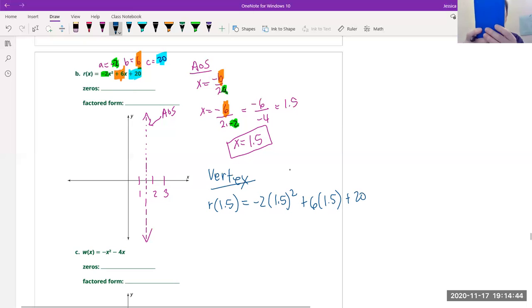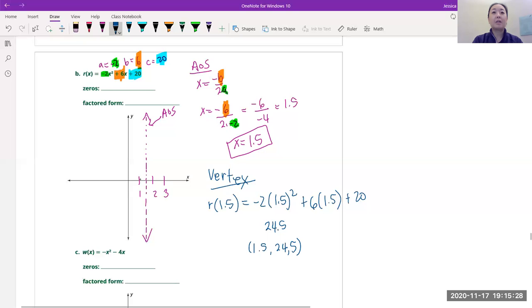So do it well. Negative 2 times, totally did that wrong. Make sure you're doing negative 2 times 1.5 squared, plus 6 times 1.5, plus 20. Don't just wait for me, you do it too. The first time you try a calculator thing should not be on the test. You need to calculate this out, and hopefully you get 24.5. Because if you didn't, either you did something wrong or I did. I'm pretty sure that's right though. So our vertex is going to be 1.5 and 24.5.